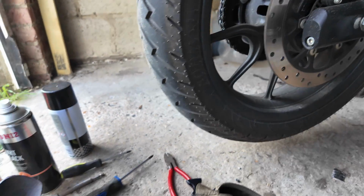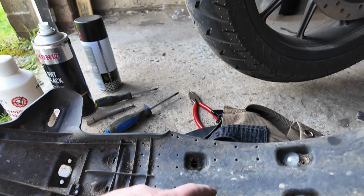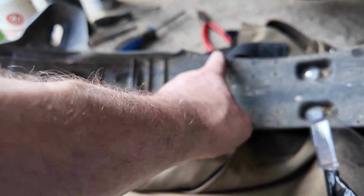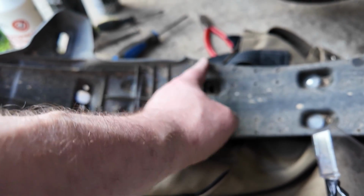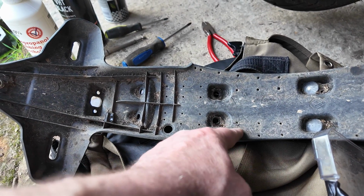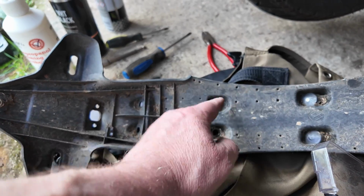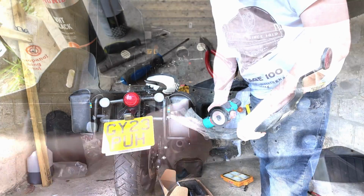So I just now need to work out where I'm going to cut that. And I think I need to retain as much as possible. I sort of need to cut around the screws a little bit like that, so I'll retain as much of it as possible. I'll cut it across there first.